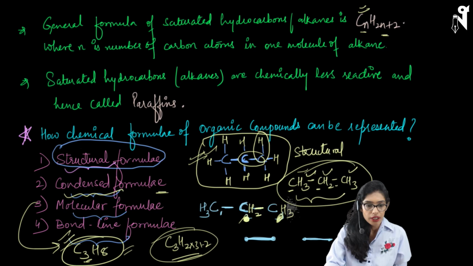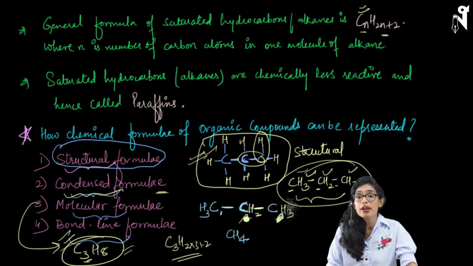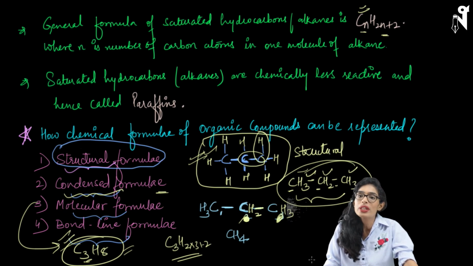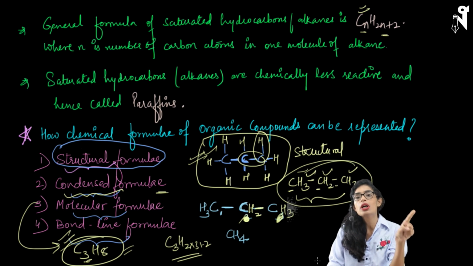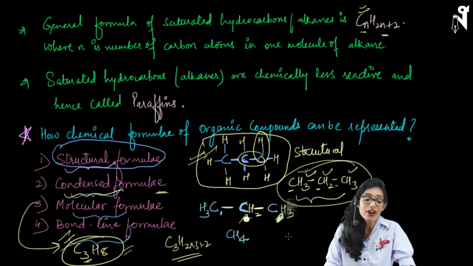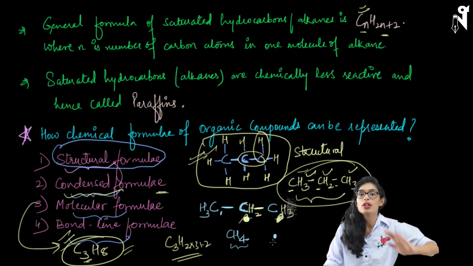So if I have to talk about, let's say, the compound CH4, here I cannot draw a line because I am not making any bond with another carbon at all. There is just one single carbon, with no carbon-carbon single bond. So if I have to do the bond line representation for this, I'll just draw a dot, and the dot represents that this is a carbon and its valencies are already fulfilled with hydrogens. So it's a very, very silly representation for CH4. But yes, it makes sense when the chain grows.